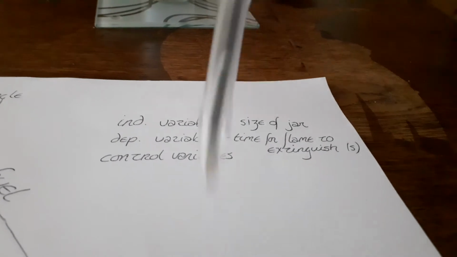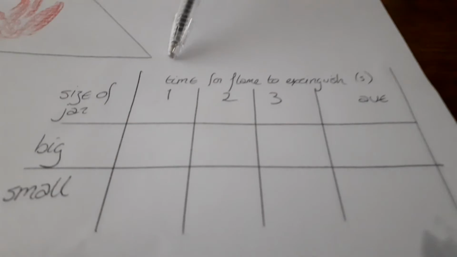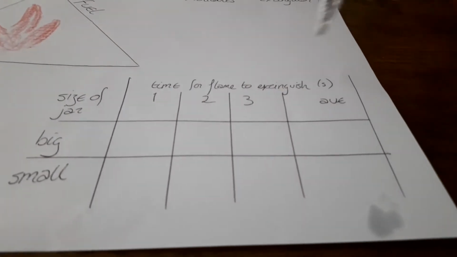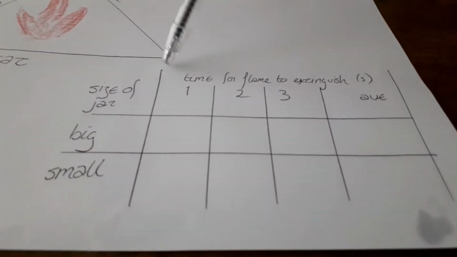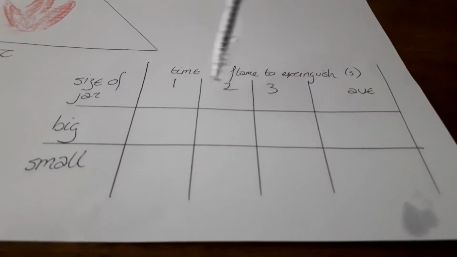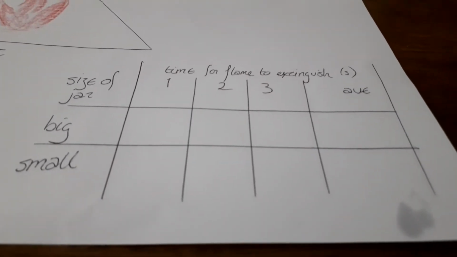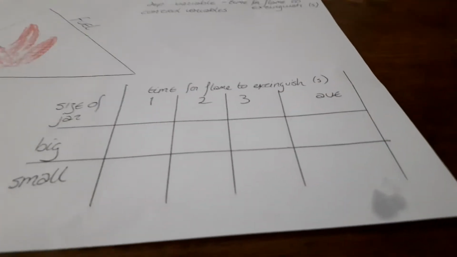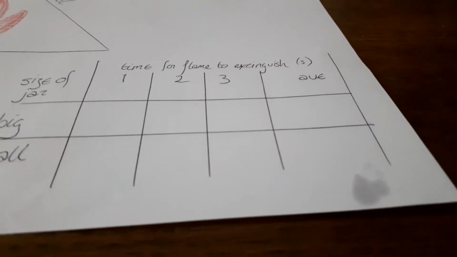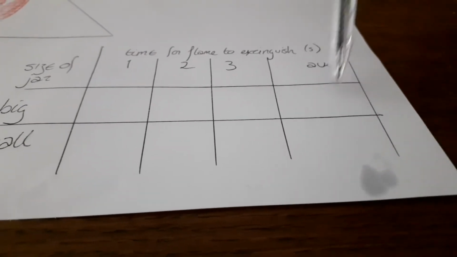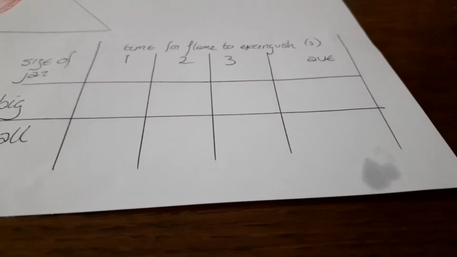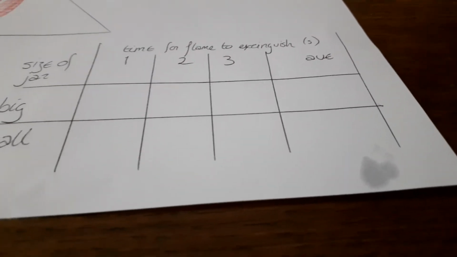So you will have a table, something like this one here. This one's already been sent to you. Well, I've not filled it all in. So you need to fill in your independent variable here and your dependent variable here. We're going to do more than one attempt. This way we can spot an anomalous result. If we get an anomalous result, we put a little circle around it, we discard the result, and we don't include it in our average. Okay? So, without too much more ado, let's get started.